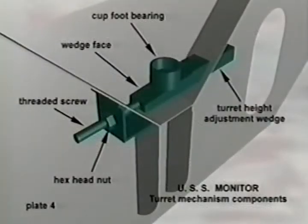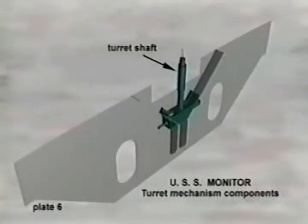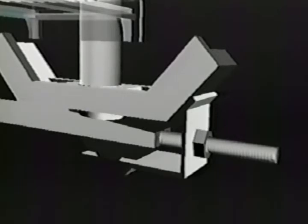Visualization and simulation technology, as we will show in the following sequence, can convey such concepts very effectively in just a few seconds. On the forward side of the main transverse bulkhead, a wedge was positioned to raise the turret shaft by rotating a large nut on the threaded rod. Accounts indicate it was a lengthy and difficult task to turn the hex head nut to lift the turret clear of the machined brass deck ring, sufficiently to rotate the turret, which was estimated to weigh 120 tons, less guns and ordnance.